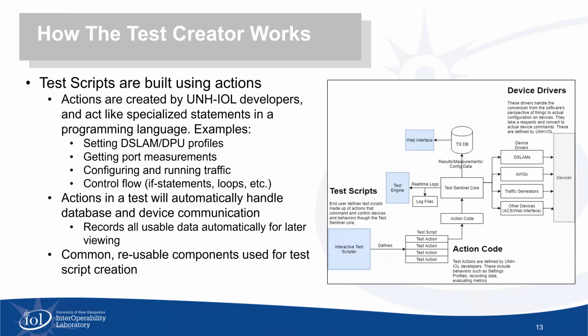So actions in the test as they run will handle everything automatically in the background. So if I have a set DSLAM profile action, all you have to do is drag that into your test, specify which profile to set, and the action itself will handle setting that profile to the device and recording any useful information to the database for you completely automatically. This way, you can view that data as you wish later on using the reporting system. And all of these elements are reusable. So it's very, very modularized. So you have a common component that you can use for scripting multiple tests.